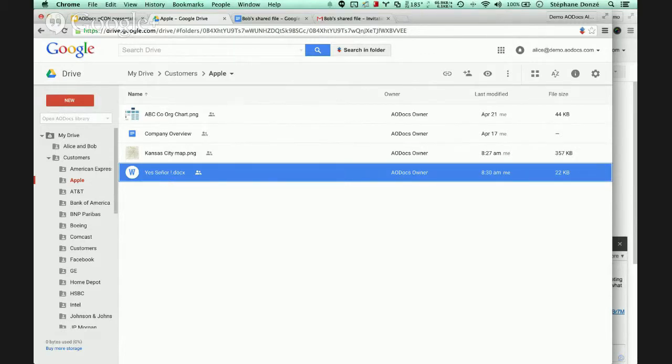They're not propagated down. So if you change the ownership of a folder, it will not change the ownership of the files. If you set a folder to only owner can change permissions, this setting will not propagate down. So again, that's something that we have to do automatically in AODocs. You can set globally the ownership on a folder at a folder level and propagate it down, or you can set globally the permission to reshare or not. But it's actually applied by AODocs using the Google Drive API, applying the setting one by one on each file. Google Drive does not do that automatically for you. So if you want to do it, you have to write a script. You have to create an application that will do it for you on a file-by-file basis. It's not doable directly in Google Drive.